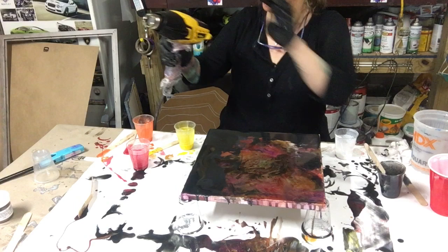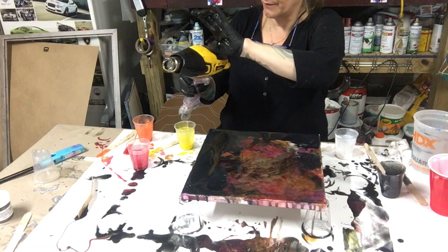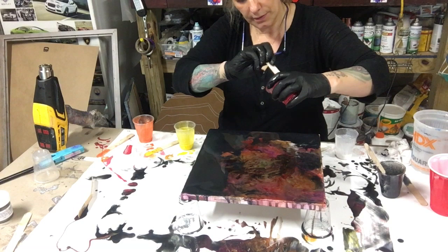Okay, so this is heated up real good. Oh, shoot. What did I do? Okay. That's going to keep running as it cools. I have a little bit of red left from my last painting. I'm going to mix that in with the black.